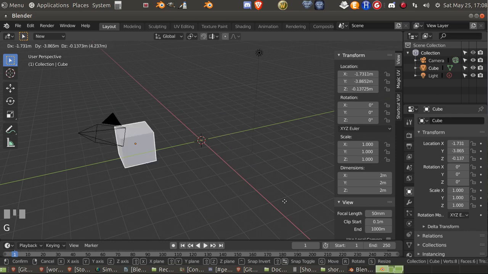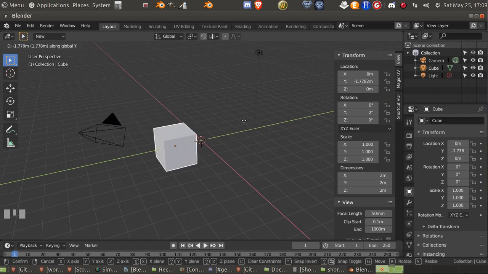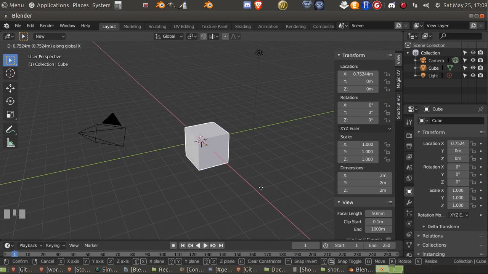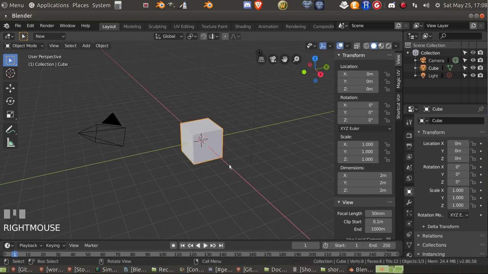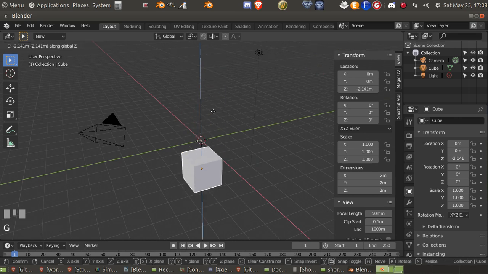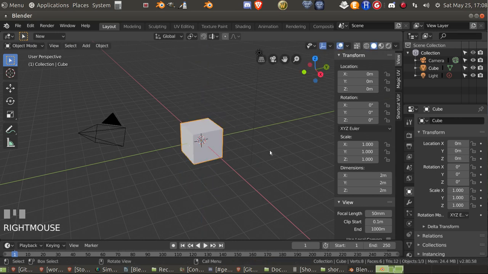Now I can move it anywhere, pretty freely. But if I hit Y, it locks in on the Y axis. If I hit X, it locks in on the X axis. If I hit Z, it locks in on the Z axis. That's what's nice about it. So G, Z, and I can move it around.